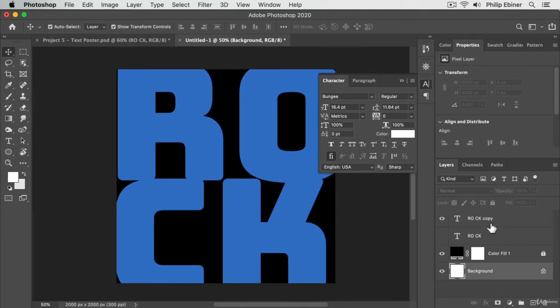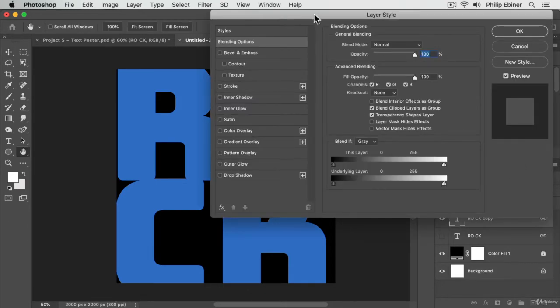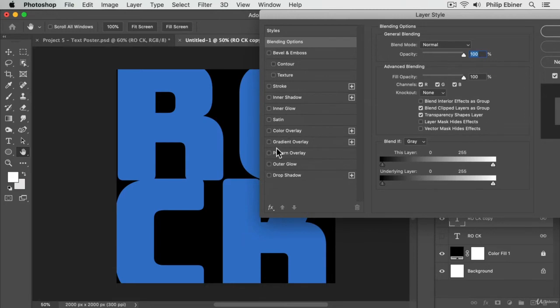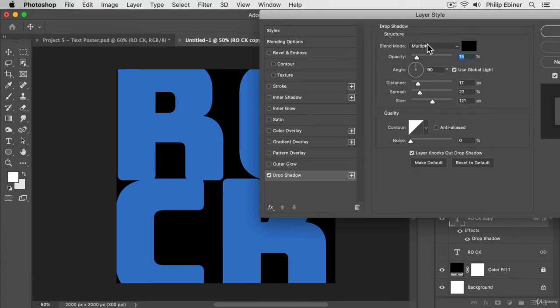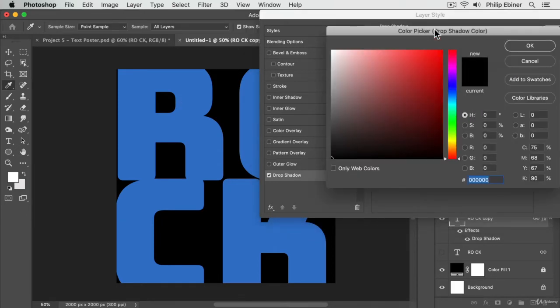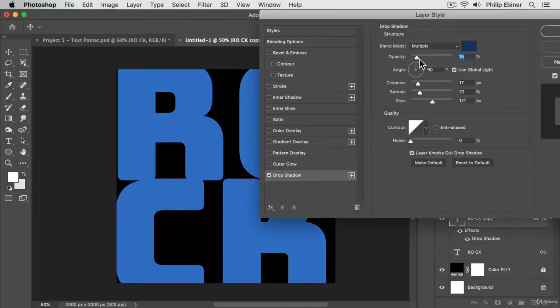So let me turn off this rock text, and if we double click our top rock text layer, you can get your layer styles. We've seen this before, and this is a good point to show you drop shadow. Now, because we're on a dark background, we're going to want to change our color to something else. So when we click that color picker, we have our eyedropper, as we typically do when this color picker window pops up. So I can click our color of our text right here to start from there and then drop this down to something like that.